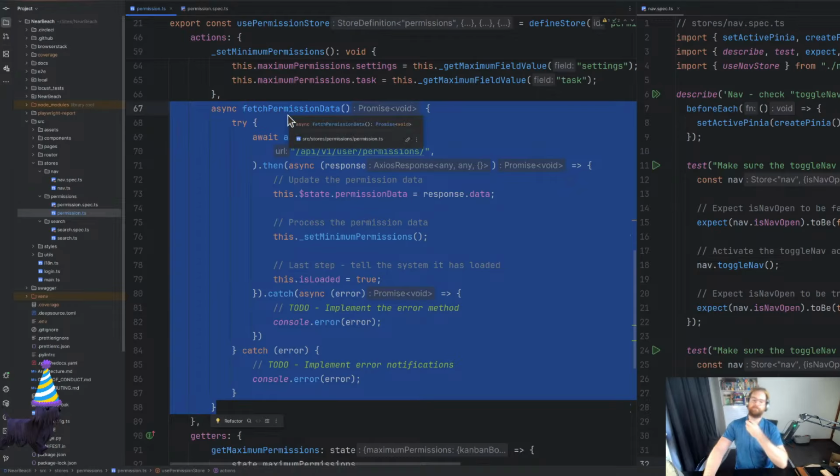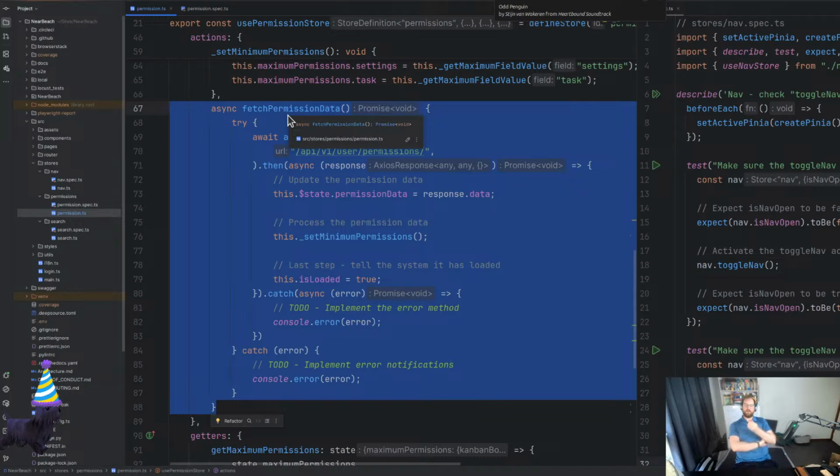This is one of those sort of cases where it fetches data and then it initiates itself. I might need to mock up the Axios response, but I won't test then and there the minimum permissions.